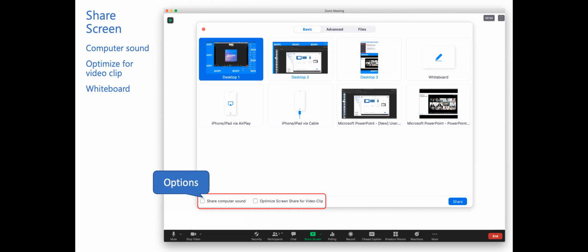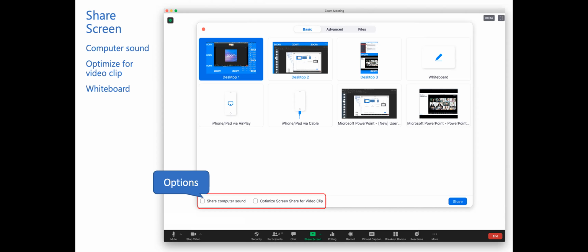I could share just a portion of my desktop. I could share a PowerPoint presentation, which I'm doing. I could share from a Word doc, an Excel file, anything that's open. I don't have to upload anything prior to the training. I would just simply find what is open on my computer on my screen share window, select that, and then hit share, the big blue share button on the bottom, and voila, I am in a sharing mode with my participants.